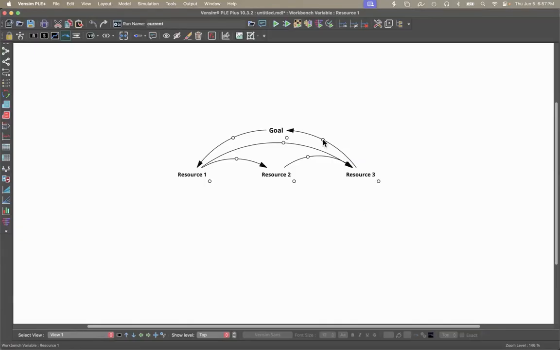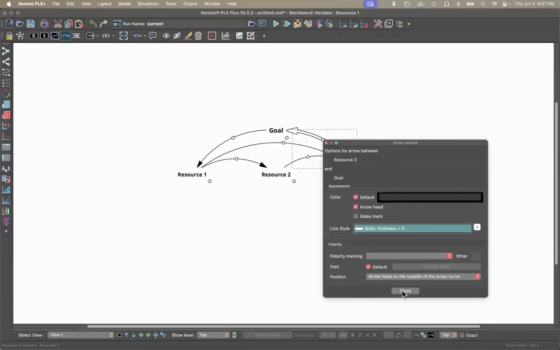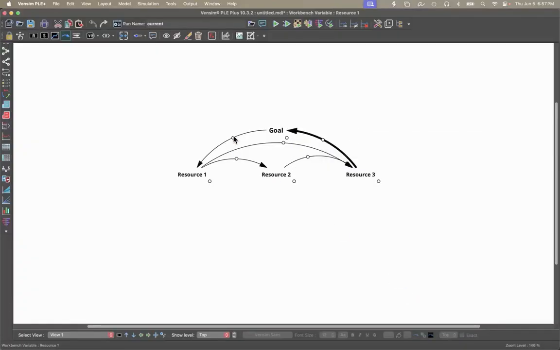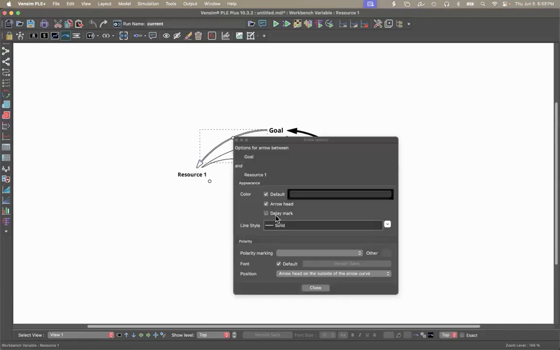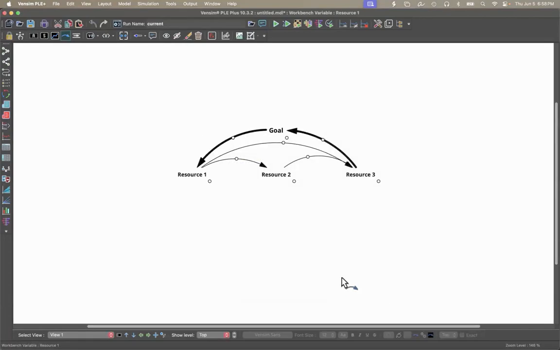All right, so in order to change these, I can control click on this and you'll see, and I usually use the number 4 arrow to get that thickness I want. And again, the number 4 arrow to get the thickness I want. There are ways to do these in clusters, but I'm not going to trouble you with that in this simple version. All right, so now I've got my resources laid out.